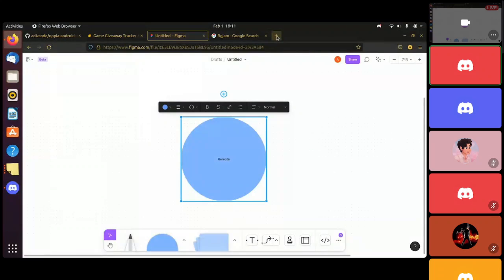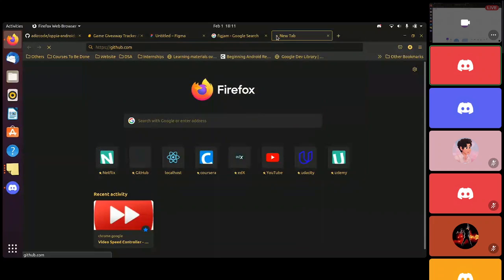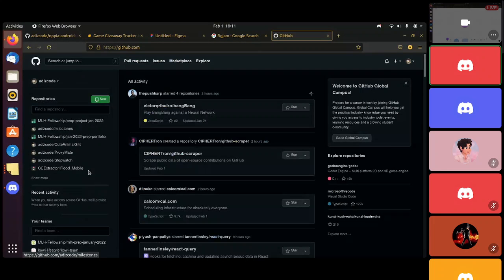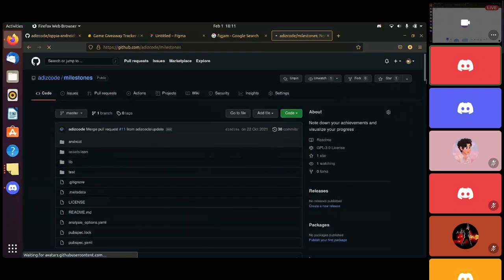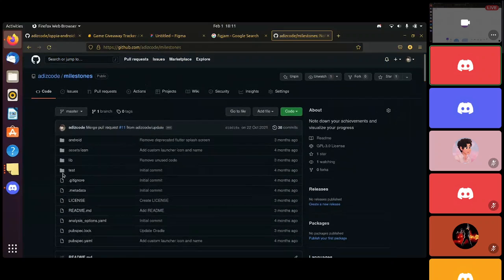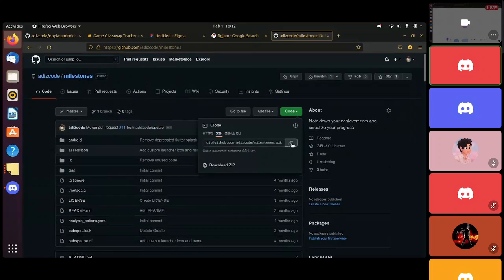For example, if I go to GitHub and jump to any single repository, this is one of the projects that I've worked on. This repository right here that everyone can see is a remote, and I can use SSH or HTTPS to clone it.